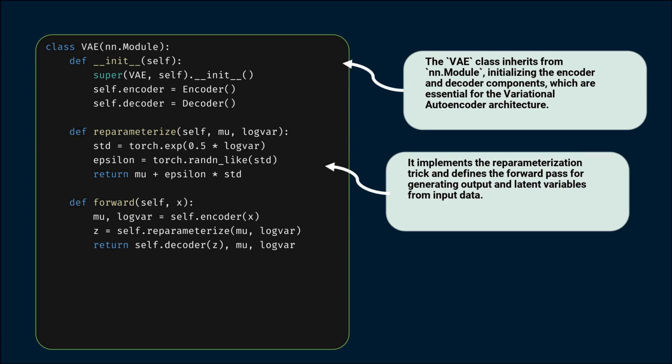Now, let's see how we can implement the forward method, which processes an input tensor, x. The method starts by calling our encoder to obtain the mean and log variance. Using these, we then apply the reparameterization trick to get our latent variable, z, which is then passed to the decoder. This allows us to generate the reconstructed output alongside the latent variables we use for loss computation. This structured flow we've built enables effective learning and the generation of data samples.